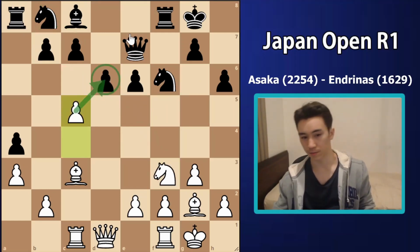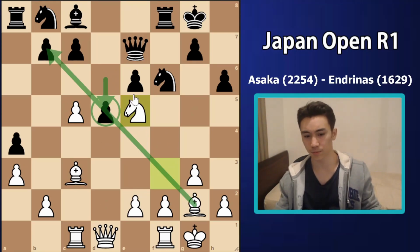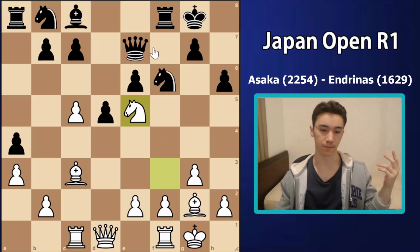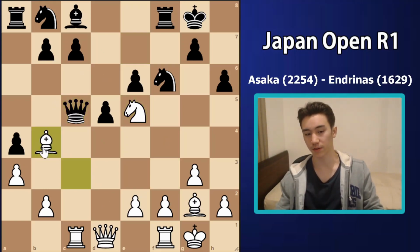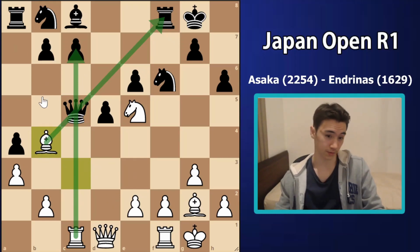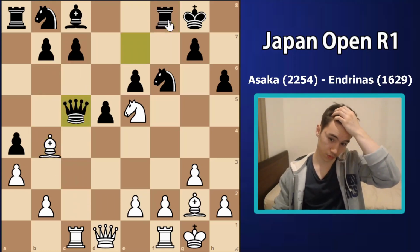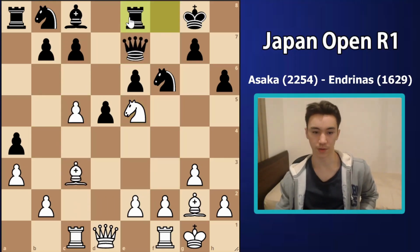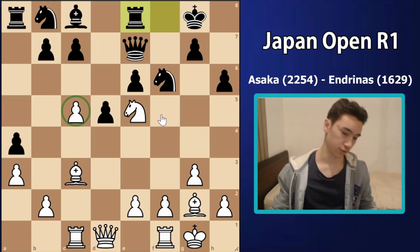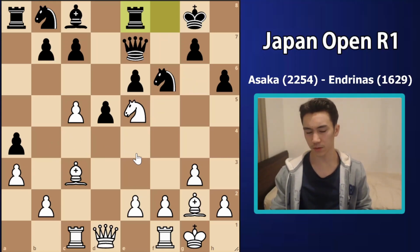So what my opponent did is he played d5, which makes sense because now after knight e5, which I played anyway, this bishop is kind of being blocked in by this pawn on d5. And something to note here though is black can't take on c5 very easily because I just get bishop b4, and this queen's under fire in all sorts of directions. If they just move back here, they're losing the exchange once again. So instead, after rook e8, which he played in the game, kind of avoiding these threats with knight g6 and also bishop b4 retakes on c5, now he can seriously consider taking here on c5.